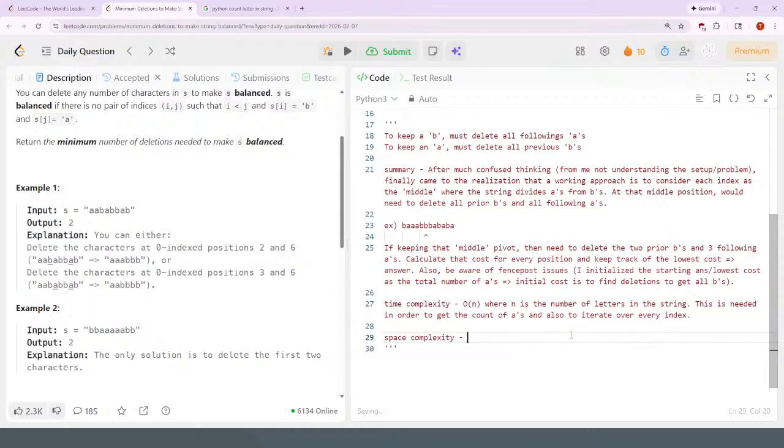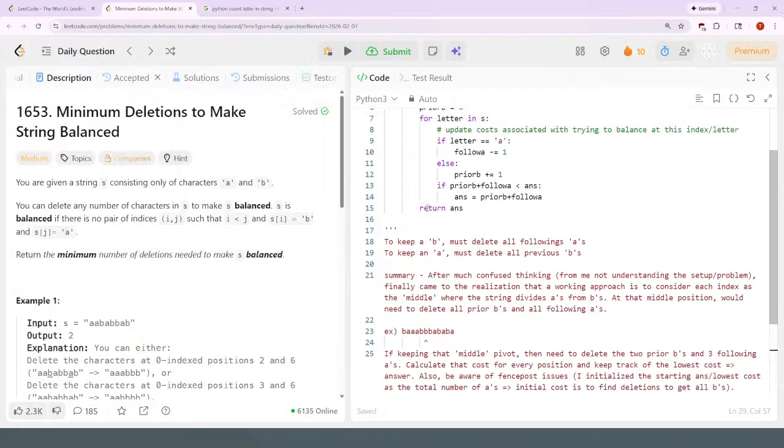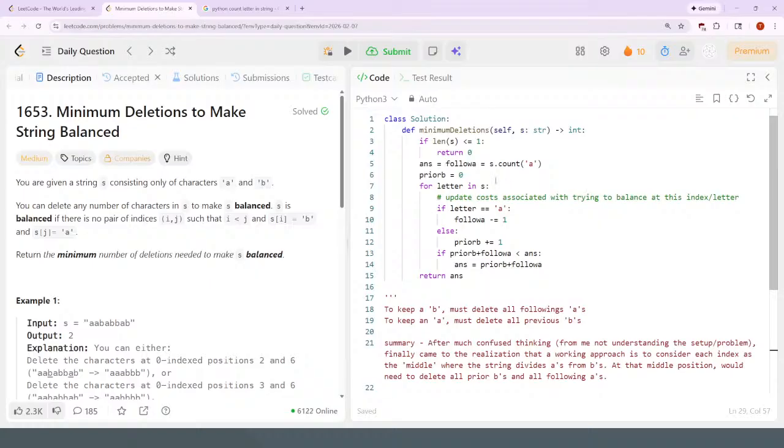And then space complexity is going to be O of 1, since no extra space is needed. I'm really not sure how people got considerably faster than this solution, but whatever.